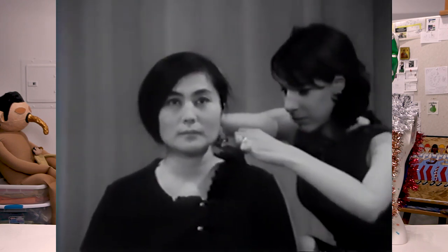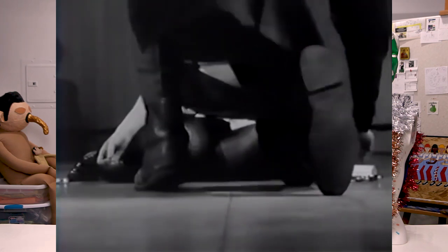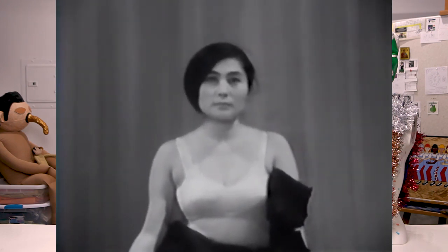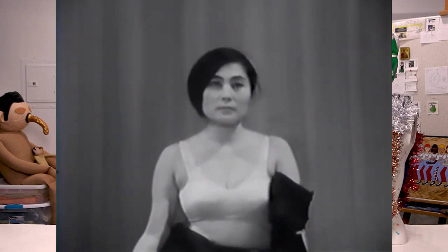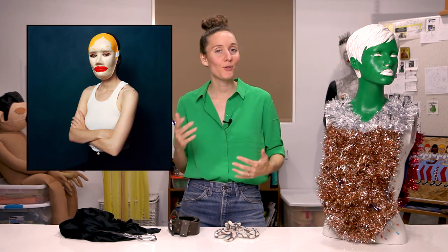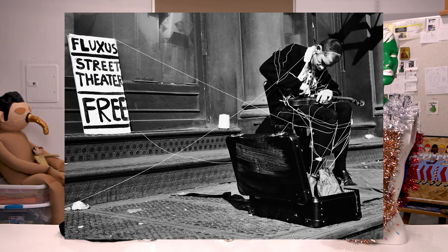Some people approached hesitantly, cutting a small square of fabric from her sleeve or the hem of her skirt, whereas others came boldly, snipping away the front of her blouse or the straps of her bra. Now, the artist remained motionless and expressionless throughout until, at her discretion, the performance ended. While I was writing my most recent EP for Galeriet called Send Me Your Daughter, I was really interested in the Fluxus movement. And the Fluxus movement was this avant-garde art movement that was happening in the 60s and 70s, and Yoko Ono was one of the artists who were part of that movement. After seeing video of Cut Piece for the first time, I was really inspired to incorporate the spirit of that piece into my own work.